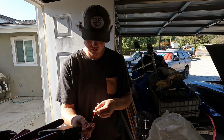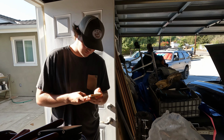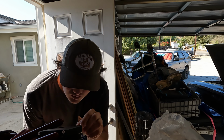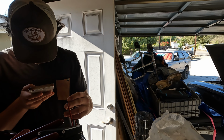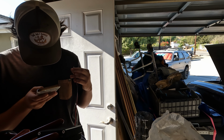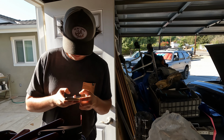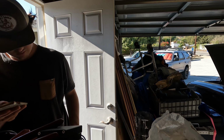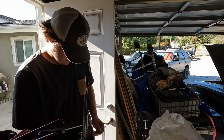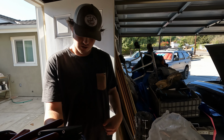What's this red wire for? One sec, I might have to extend these too. This is this one. Ignition. I'll figure it out after I do this loom. Whatever. Because it won't be super long.